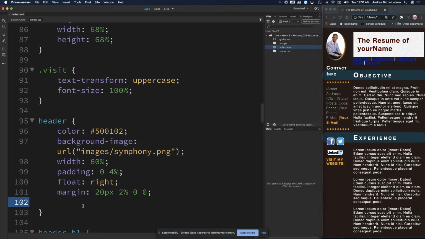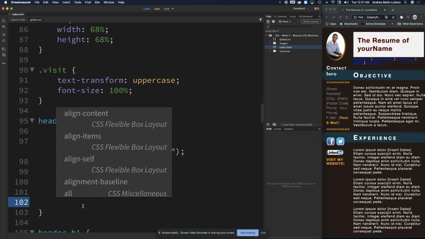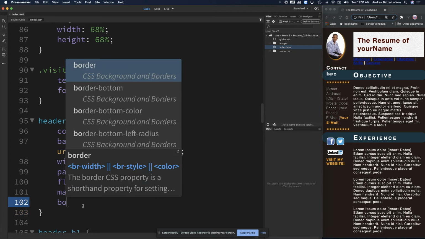All right. So we're going to do something to our border bottom, our border top left, and our border top right radius. So we're not going to put a radius on the entire thing, but on the bottom, top left, top right, we're going to give it something. Okay, so I already did margin. So let's go to border.